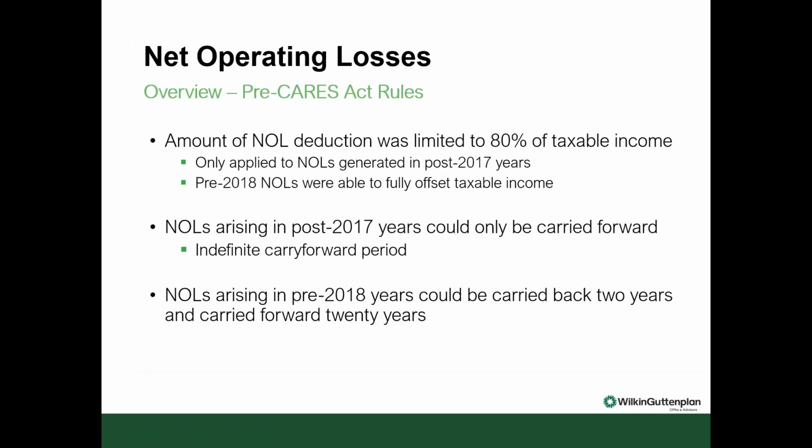The carryback period was eliminated, so no longer can you carry back NOLs. And then the carry forward period became indefinite. I apologize, the carryforward period under the previous tax law was 20 years. So now there's no carryback, but the carryforward is indefinite. In addition to that, any net operating losses arising in 2018 and beyond were limited to 80% of the taxable income for that current year for any corporation.